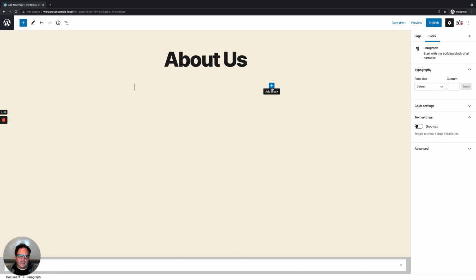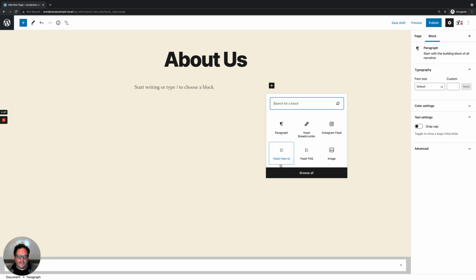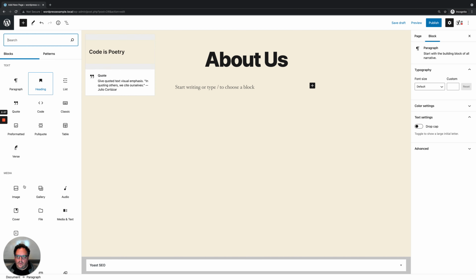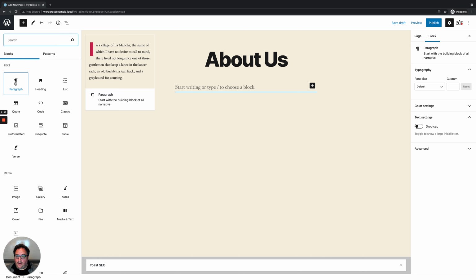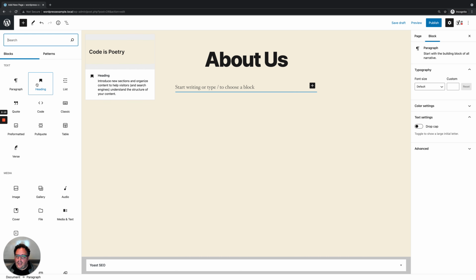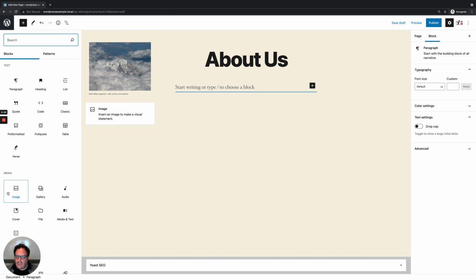So you've got this little plus symbol here, and you just need to add a block. If you click that, you've got the option for different types of blocks, and it shows only six at first, but if you press this little browse all button, you'll get a whole list of different blocks on the side here. Okay, so you can add just a standard paragraph of text, headings, lists, code, all sorts of things. And you'll find if you put your cursor over them, they give you a little preview of what they are.